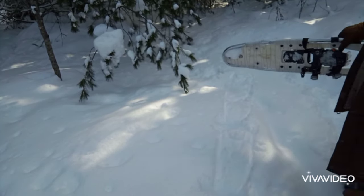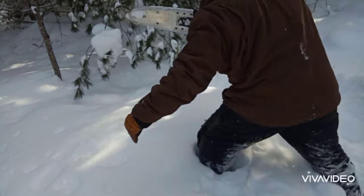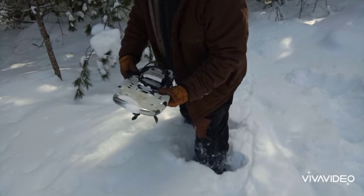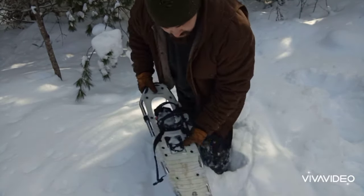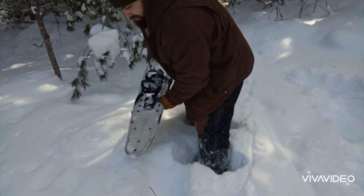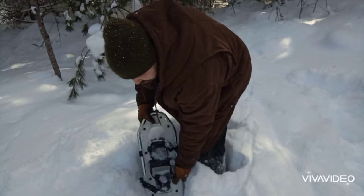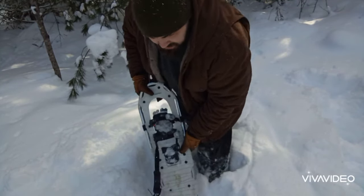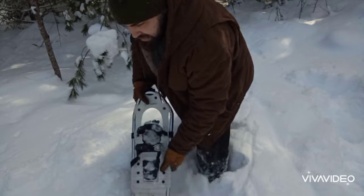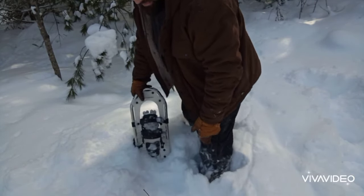So being very careful, what I like to do is just take one big step, get in the middle of my trench. It's very common sense. Just take light scoops, pile it up on the outside. That way you're also building a wall over here where your head's at. Now how deep you want this to go is deep enough so you're out of the wind, you're out of the elements, okay?